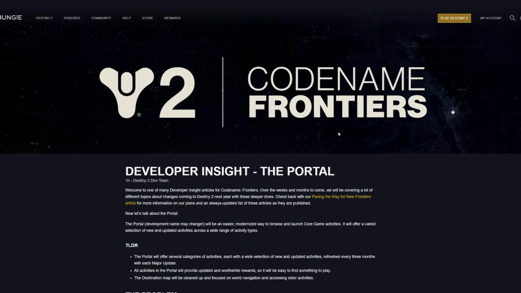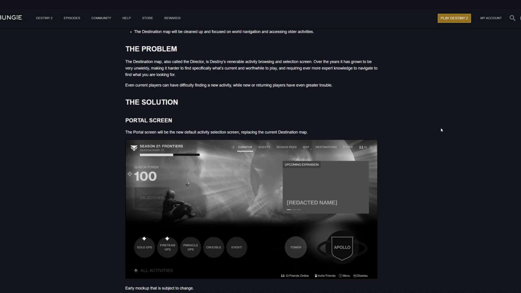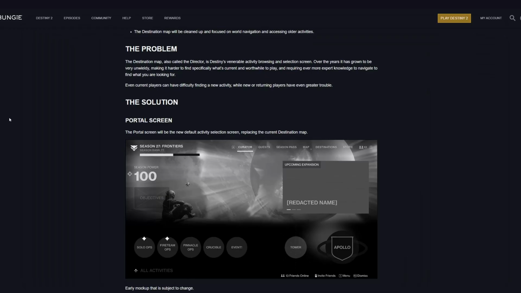And then finally here we have the portal, which is basically a new player's guide, pretty much, to what this game actually is and what content there is to do in the game. Because if you are a new player and look at the destination screen, you're just going to be completely confused. So the portal screen here is going to be basically a one-stop shop place for you to find stuff to do inside of the game.